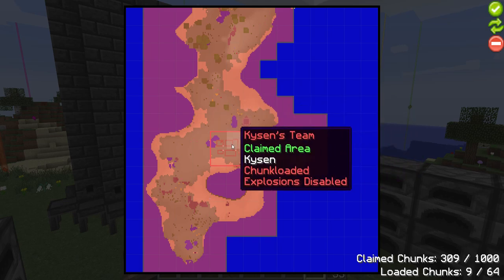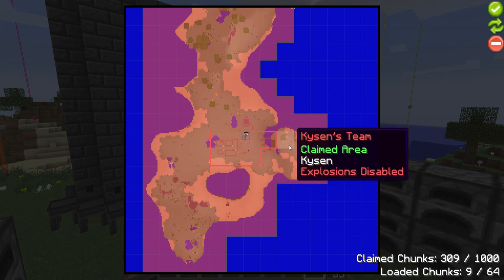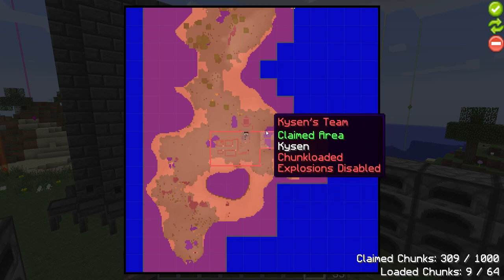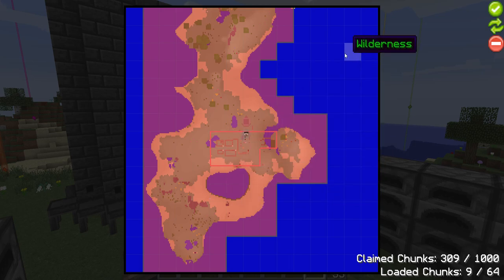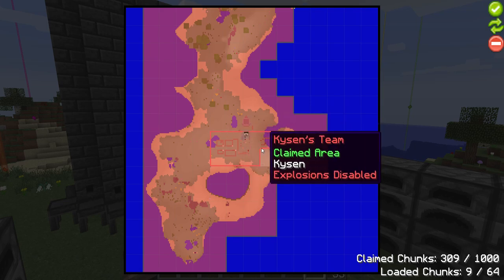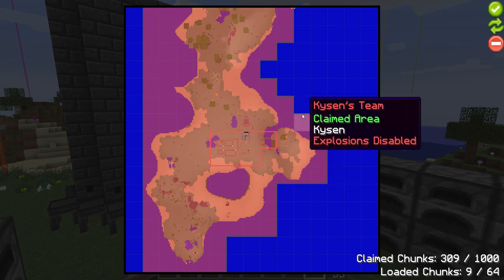Now, this little red lined area here is chunk loaded. So this is where all my farms and things are. And basically, that means that even if I'm offline, these will keep running as long as the server is running. Or if I'm out of range where they would normally be loaded from, they'll still run, as long as I'm online if it's single player, or if the server is running on multiplayer.